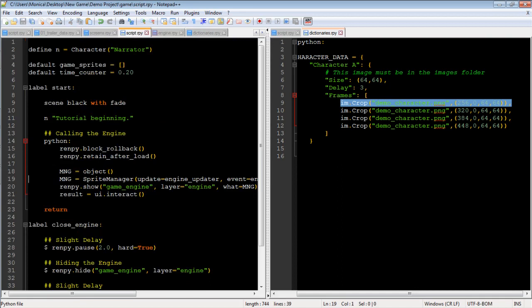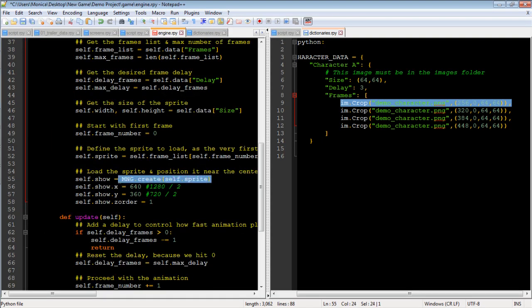MNG, if you recall, is the variable I created here, which is our SpriteManager. So essentially, SpriteManager is now going to load the sprite. It's going to render the sprite on the screen. This is why I love Ren'Py, because you don't have to deal with render and blit and all of the internal Python code that draws images to the screen itself. SpriteManager facilitates this. And this is the most optimal way that I have found to display many sprites on the screen.